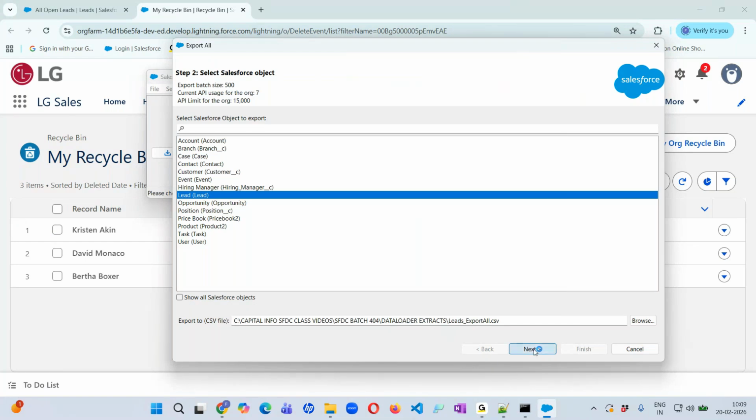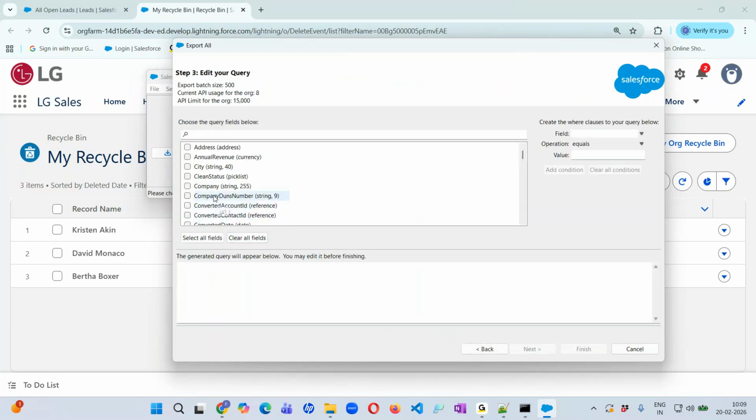Click on the next button. Select the fields data. We can select whichever fields information you would like to export.